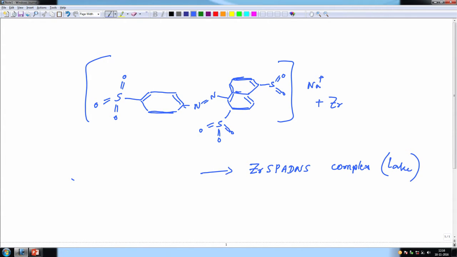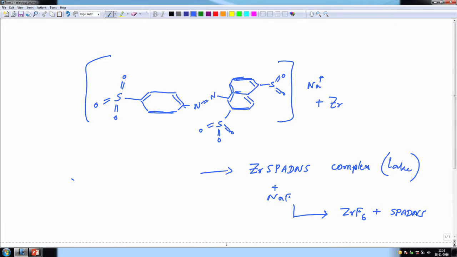So, it is red in color, and whenever I take the zirconium SPADNS complex, I add water containing fluoride, this will release ZrF6 2- plus SPADNS.